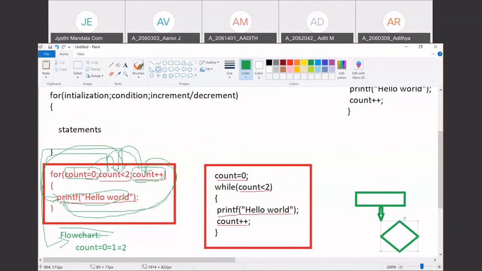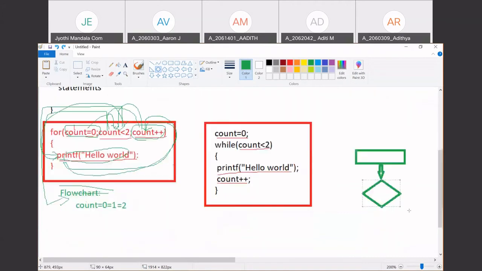So within the rhombus, you need to write down your condition. I think I'm not good in drawing this one with the paint, but I think you guys are understanding what I am drawing. Okay, so this is rhombus where you need to write down the condition, right?